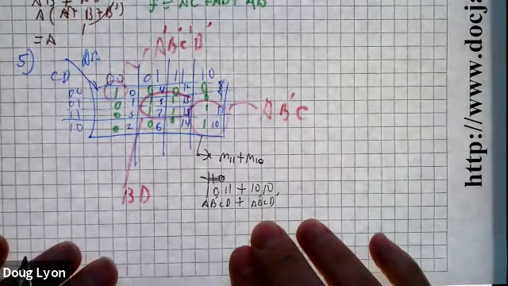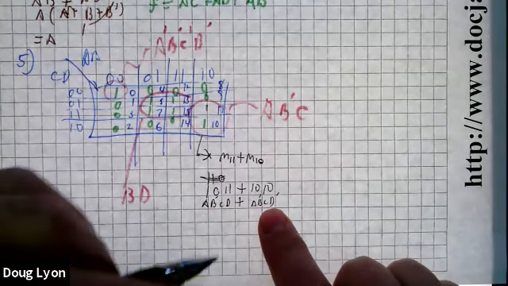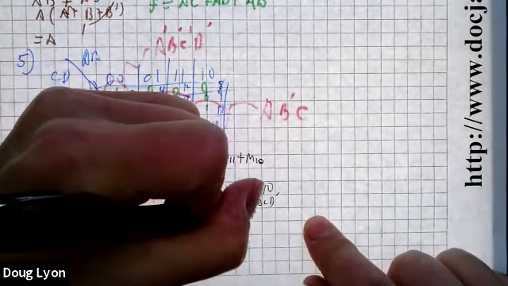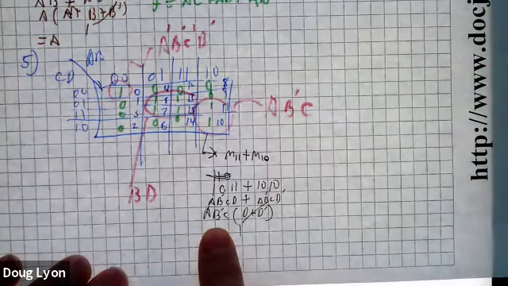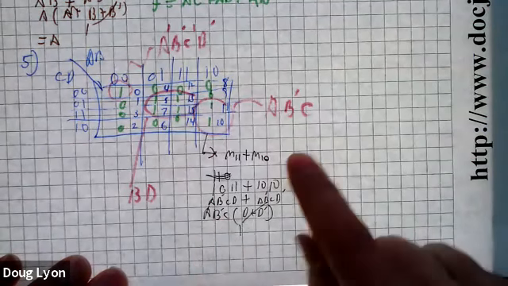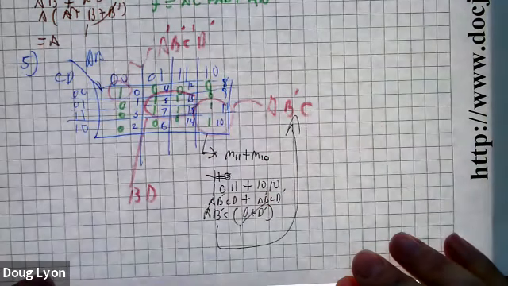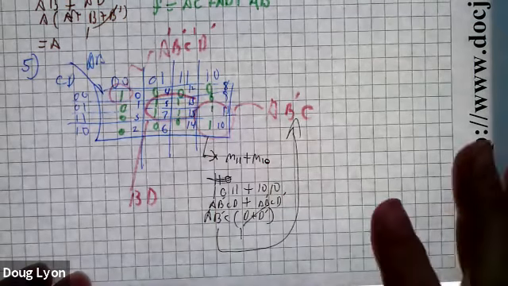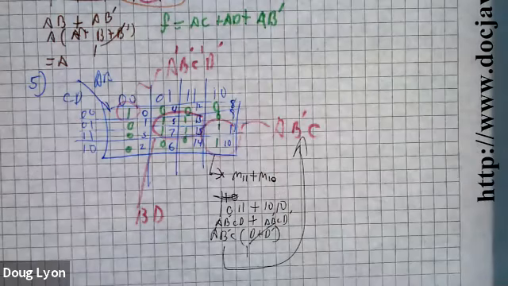And now you want to see what you can factor out. Check it out. I got A, B prime C, A, B prime C. I can factor out D or D prime. That goes to 1. And that's where I get A B prime C. A B prime C comes right in there. So that's why you're able to do that looping. And it's because of how we've done our numbering up here on the top and on the sides.